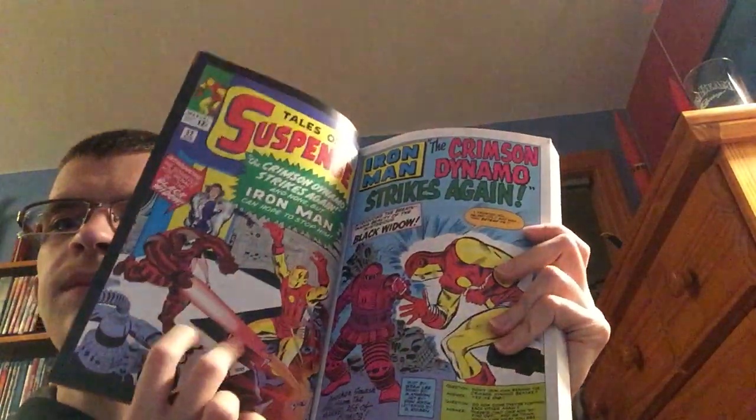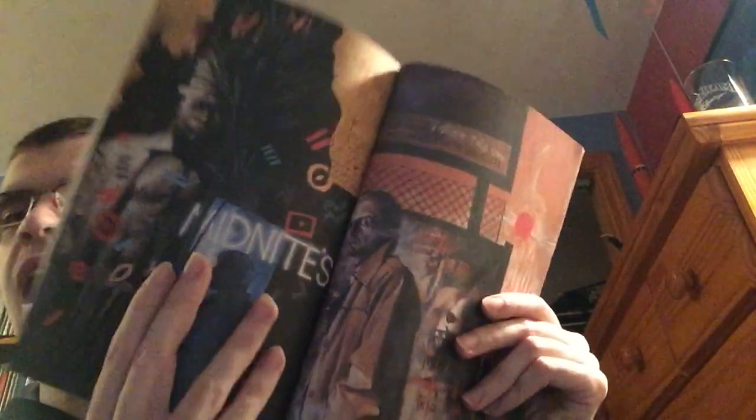So this is what I mean. Cover. Apparently it's super hard for Image to do that, because with their Walking Dead, with their I Kill Giants, I think, with IDW, with Locke & Key, Vertigo with this book, it's just so hard for them to put the covers in. And they have the audacity, some of them, to put the covers in the back. So why the hell don't you just put the covers in front of the issues?